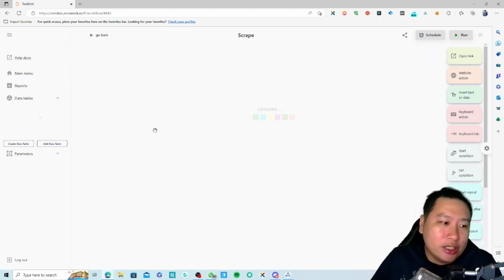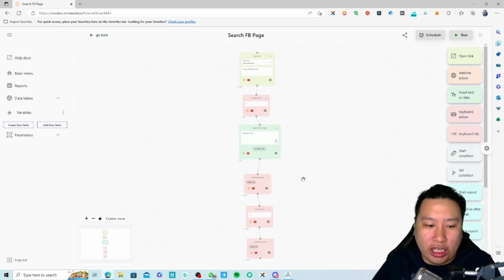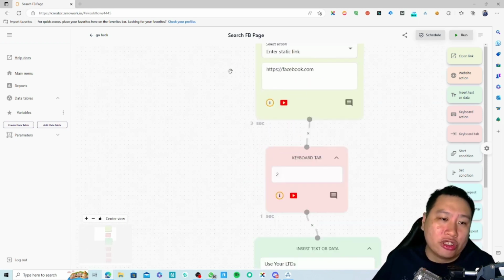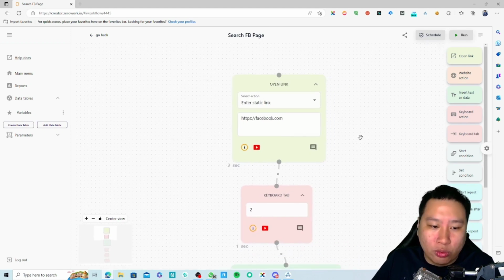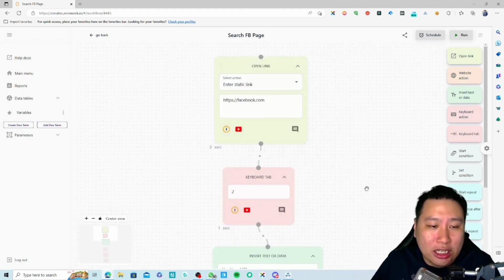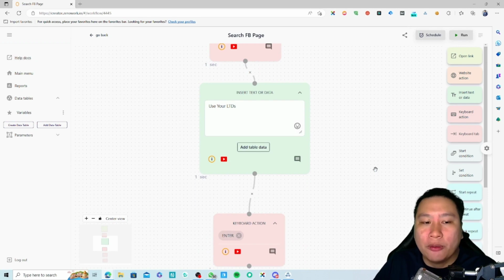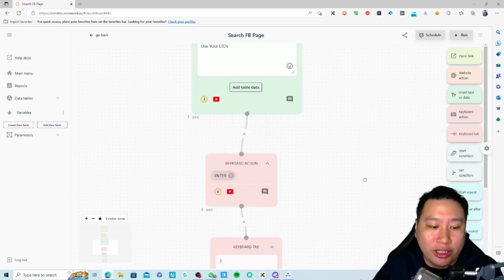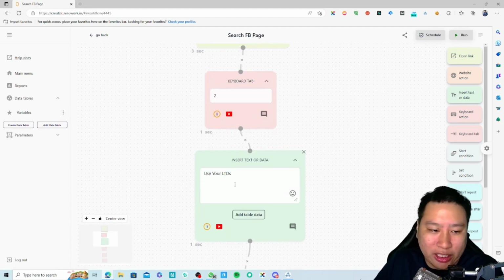right here. So this is the first one right here, which is to search a Facebook page, which is very simple. I'm just going to show you what happens right here, right? So this is going to open up Facebook, okay, and then search for my Facebook group, and then look at the pages. It's not going to be accurate. Maybe let's change this out.